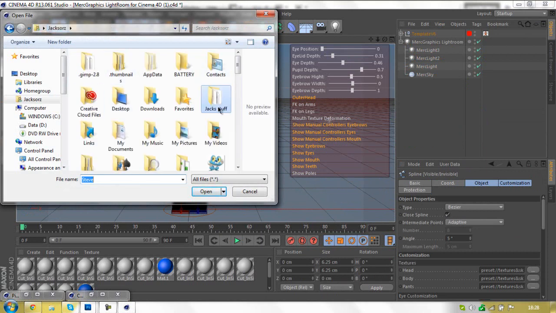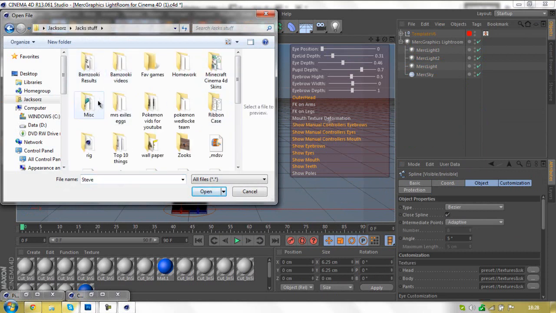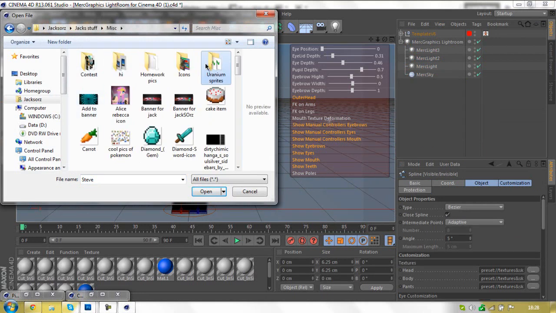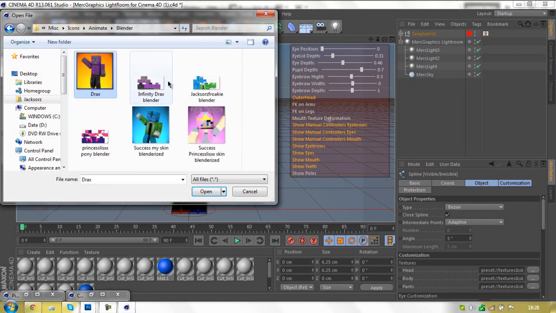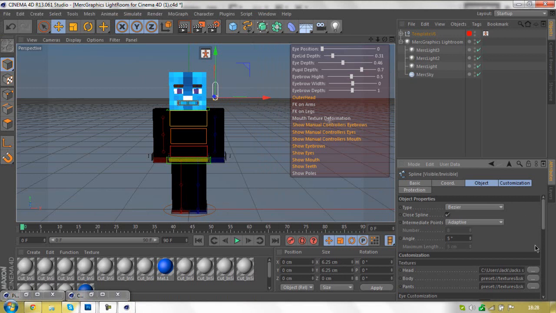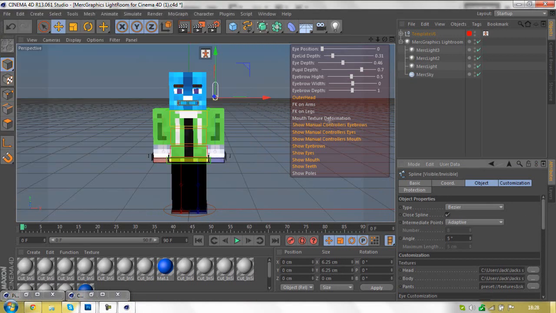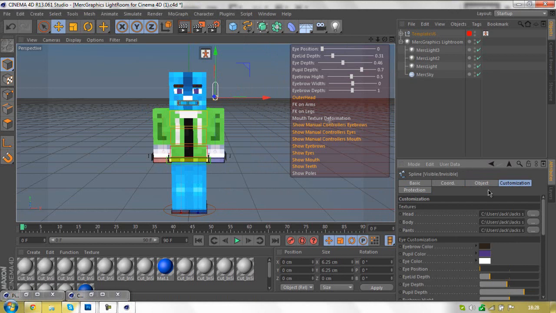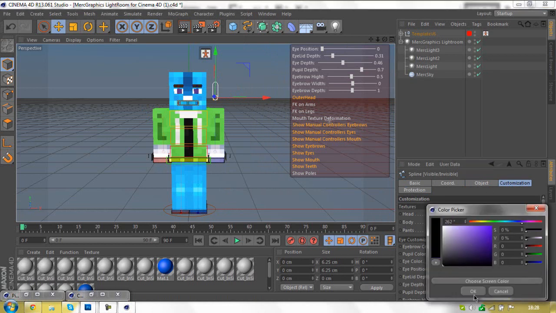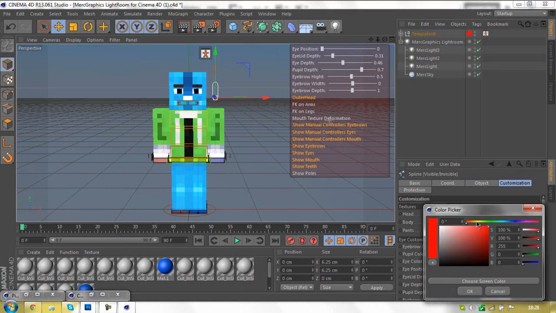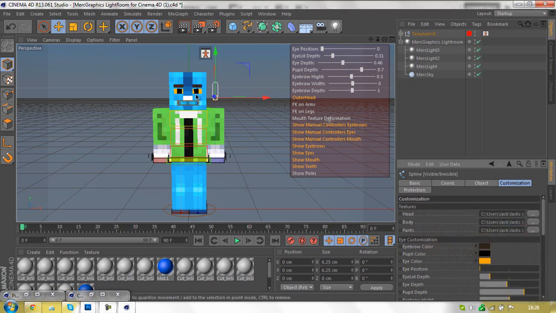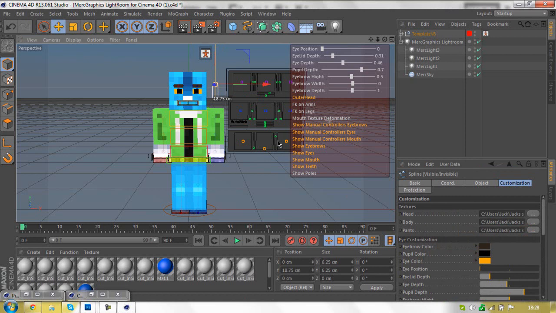So I'm going to use my skin because it's already picked out, I think. So go into animate, I've got my bladder skin, so that'll do. Then we need to do the same with the body and the same with the legs. Now the eyes are pretty bad, so I'm going to edit them. Okay, so pupil colour is black, and the eye colour here would be an orangey yellow, so that's pretty good. And then I'm going to drag this up, so these will show up.